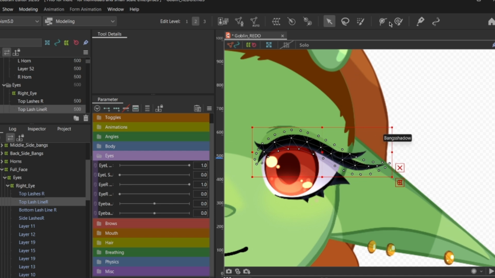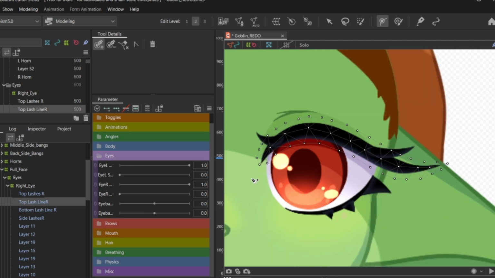I can then take this tool up here. I can zoom in just a tad bit more, put one point just off the corner, another point in the center, at the edge of the eye, and then I'm going to do another one here and another one here. I'm actually going to put that one there, that one there.